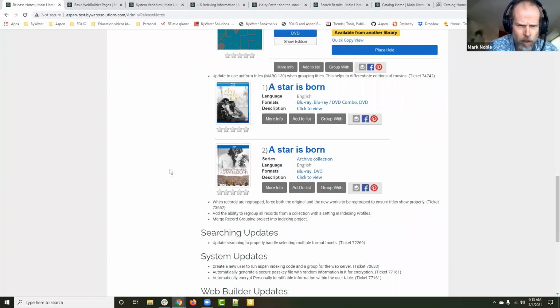The other thing that we're still looking at, and may change between now and the release, is we might wind up showing the uniform title, at least within search results. So the uniform title would be A Star is Born, what do they call it? Motion Picture 2019 or 2018 or whenever that one was released. And then Motion Picture 1970 or whatever year that was, just to make it a little more obvious to people what the differences were.